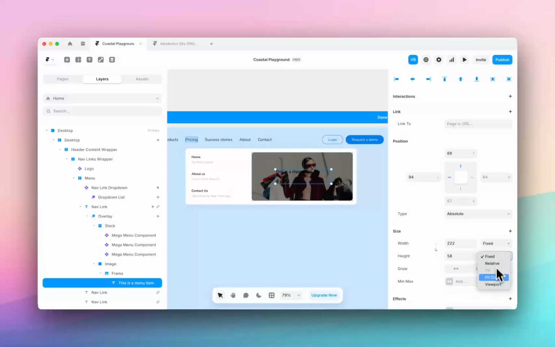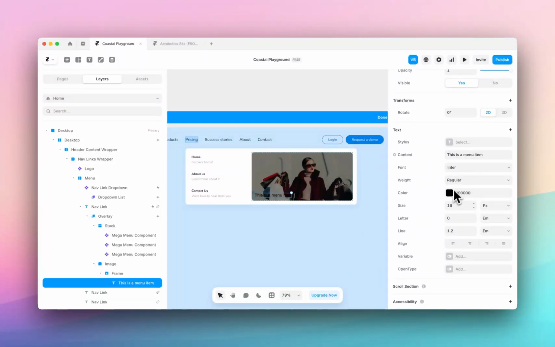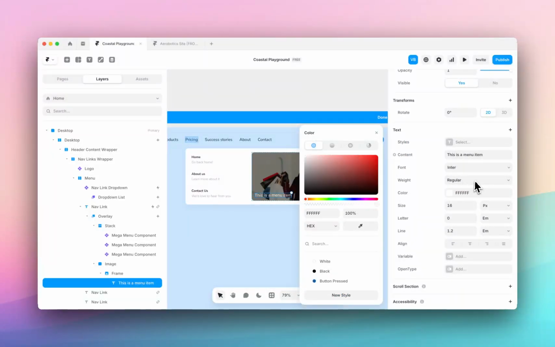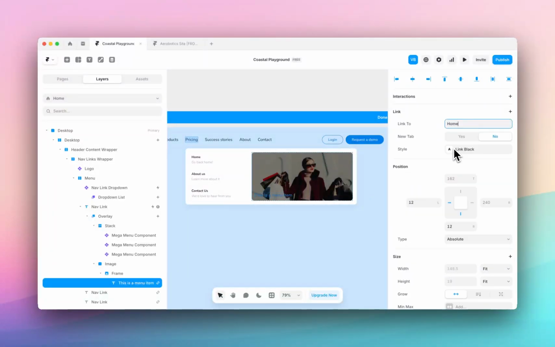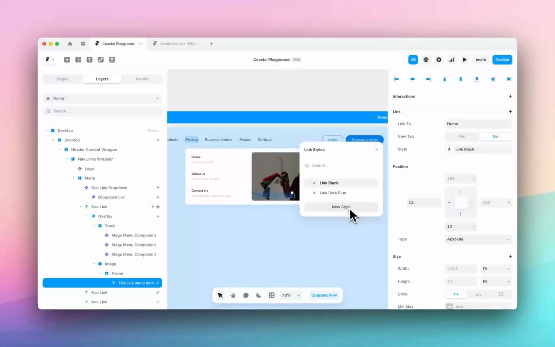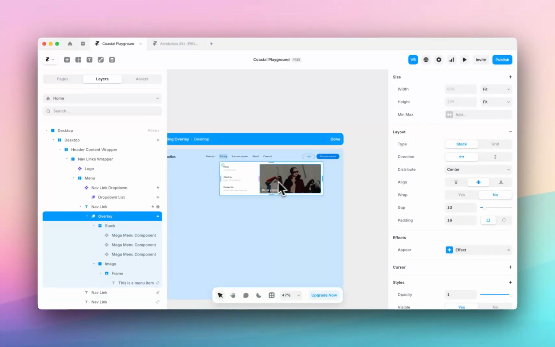And we're going to make sure that the height fits the content and the width fits the content. And it will be absolutely positioned, so I'm just going to align it from the left and the bottom and make sure we can see it. We'll make it semi-bold. And then I can also add a link to this, and I'll make it link back to the home page as well. So now I can see I've started to build this mega menu style.